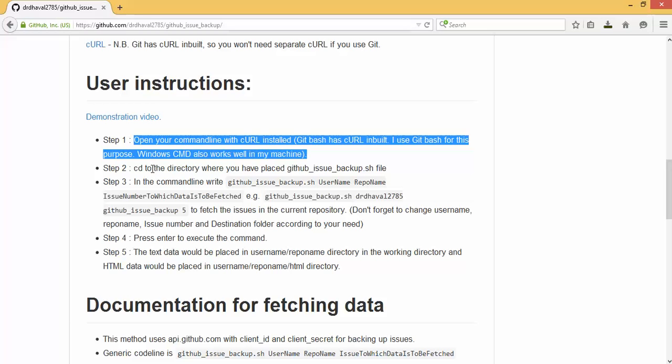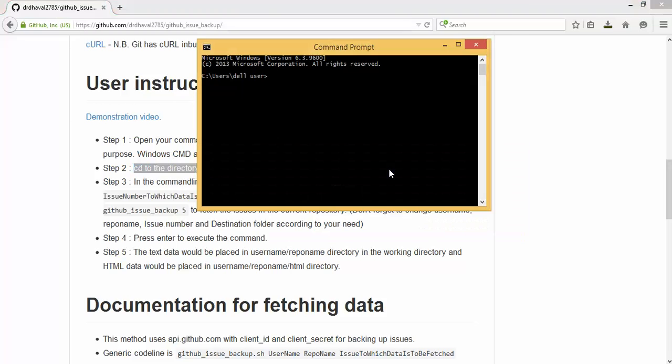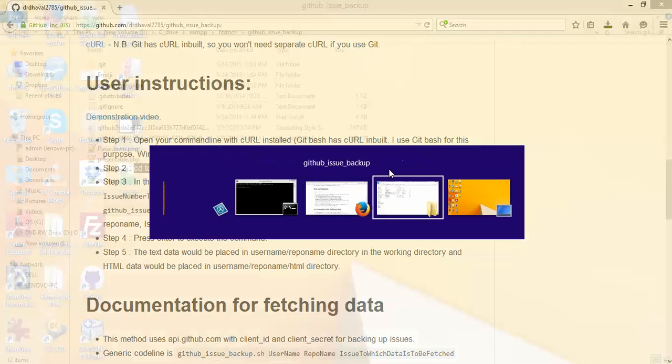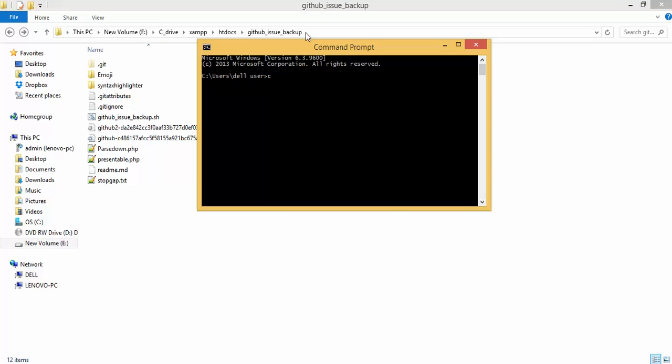The first instruction is to cd to the directory where you have placed the github issue backup.sh file. Mine is here. So I have cd'd to the place where I want.